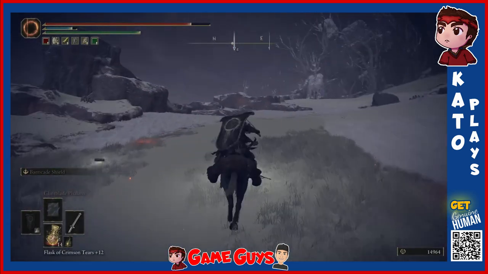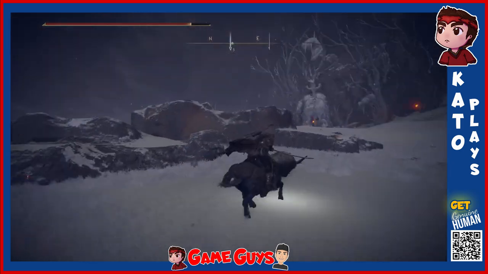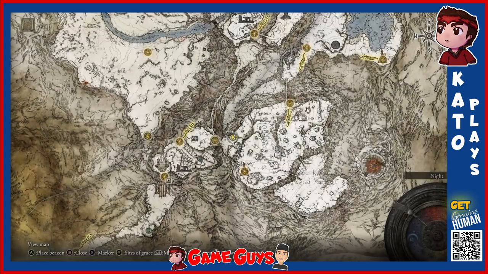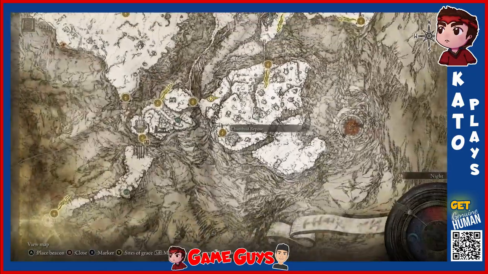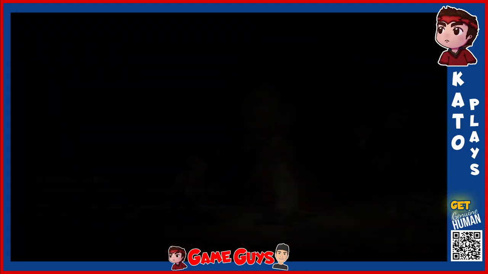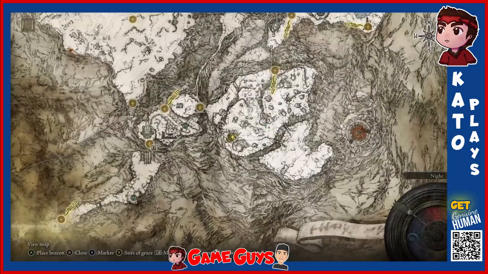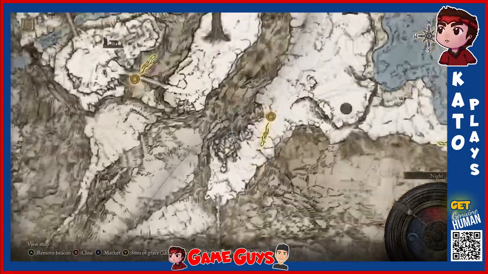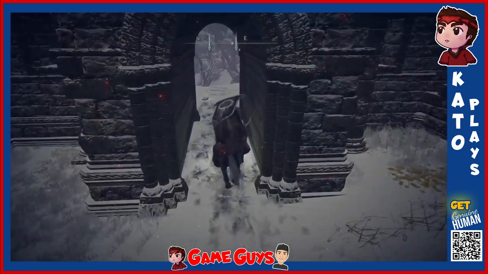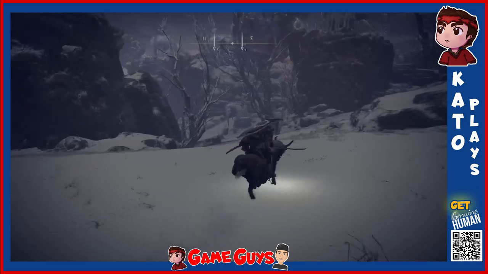Oh, what a glorious day, fellow viewers of the Kato's Corner here at Game Guys. Hang on. We go to 4. Wait. No, we go to the church. Yes. Wait. Oh, I forgot one. Okay, number 4 is next. I'm pretty sure that Wonder Ball is where it's at.